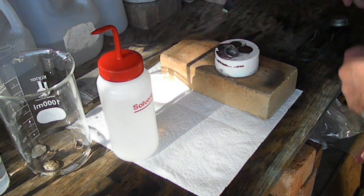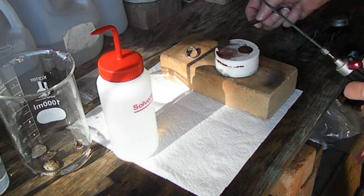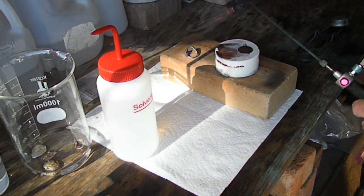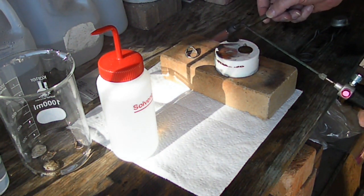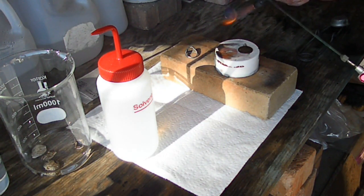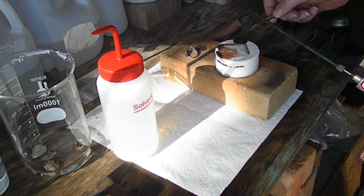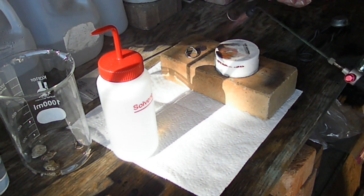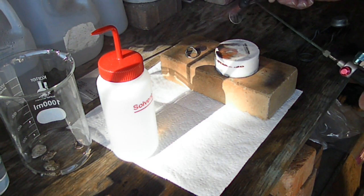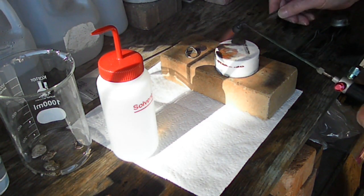We'll turn it over and burn it off on this side. And you just want to get it, see the smoke coming off of that? That tells you that there's junk on it. So you just kind of want to get it red. I mean, you don't want to start melting it, but you want to clean it up. So we'll do the same thing with this quarter. And again, you see a little smoke coming off of it, which tells you that there was some junk on it.